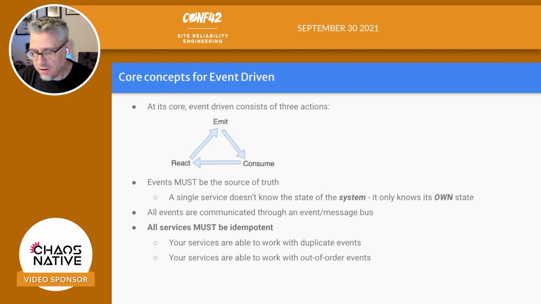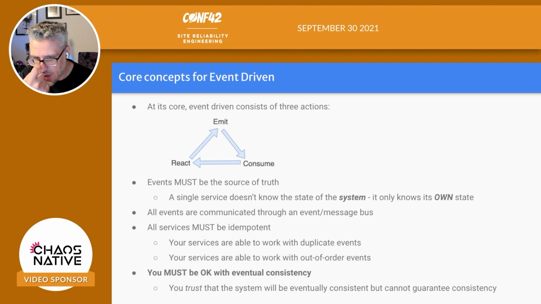It's not terribly difficult to pull it off, and it sounds much more impressive, really, as written down than it actually is. And ultimately, you must be okay with eventual consistency. It is just a fact here that you're essentially trading really, really high availability and high reliability for this eventual consistency thing. And you're basically exchanging one thing for another. In this case, you will no longer be able to say that you have guaranteed consistency, because you do not.